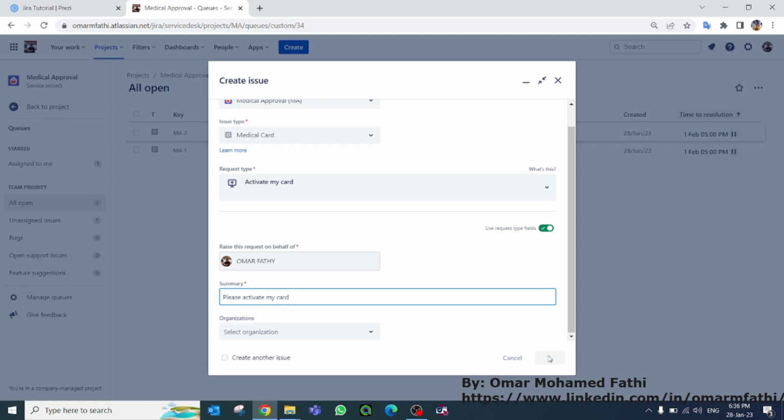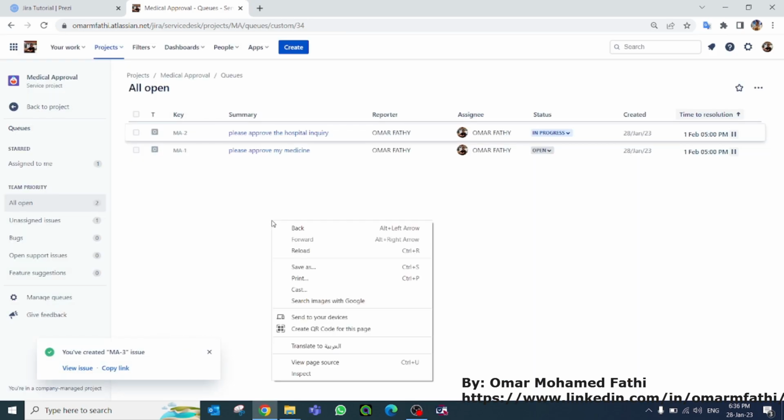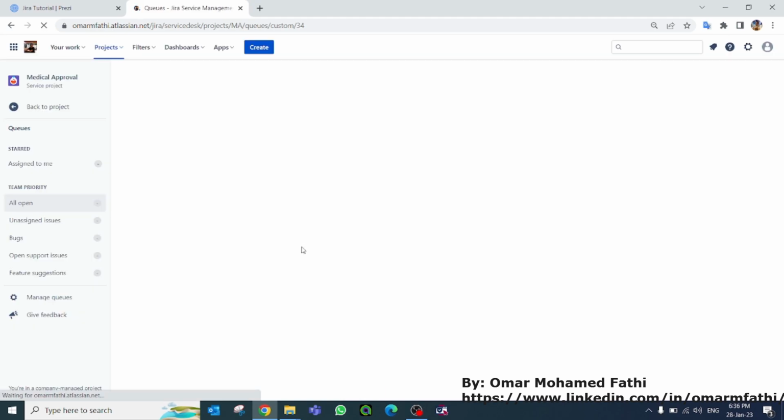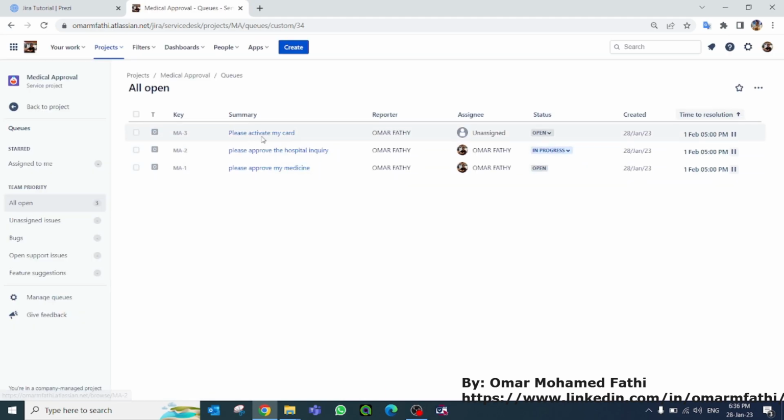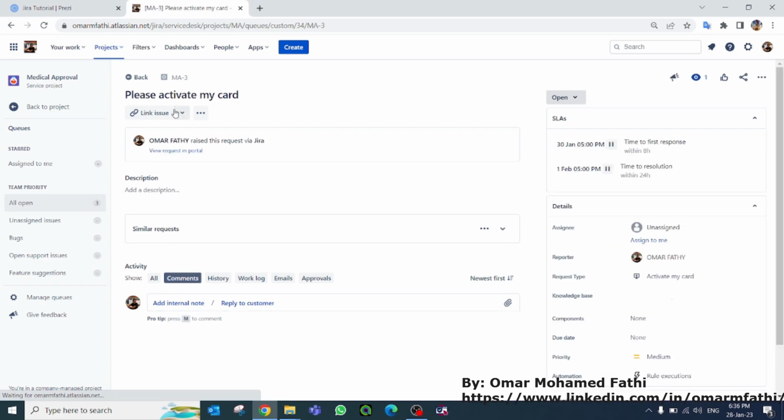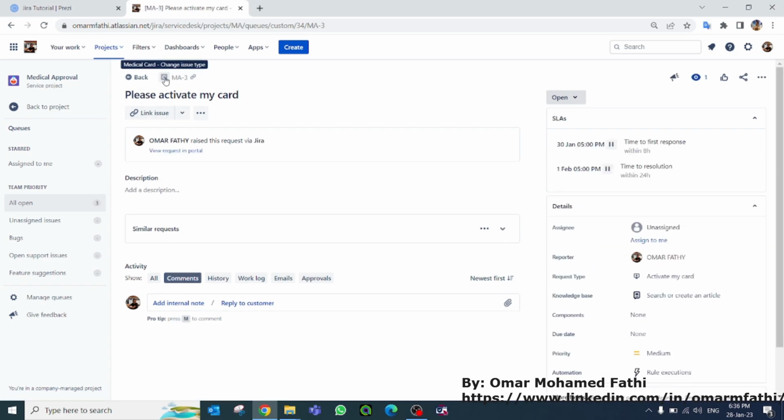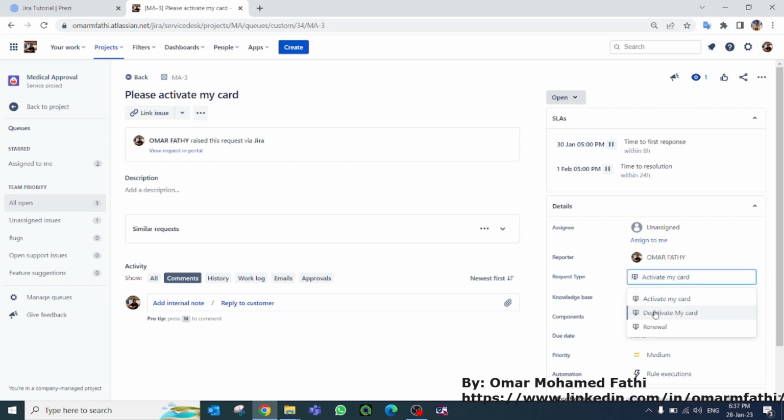Let's create. We can find here that the issue type is medical card and the request type is activate my card. We can change the request type to deactivate or renewal, or leave it as it is.